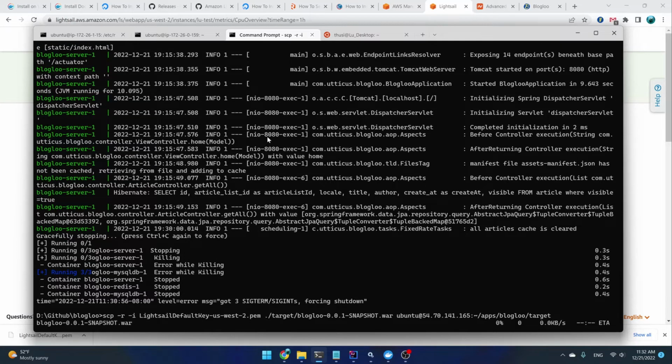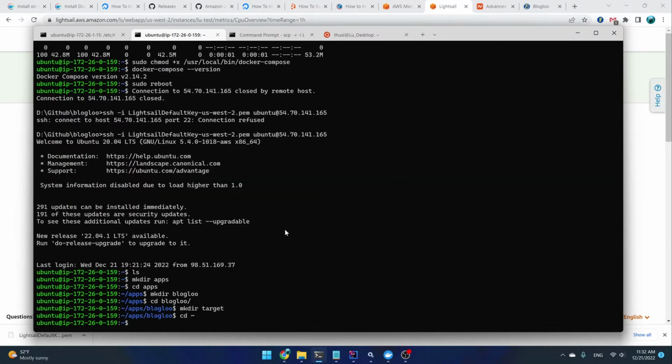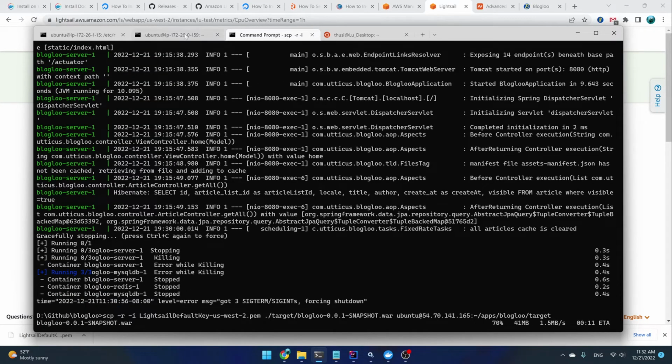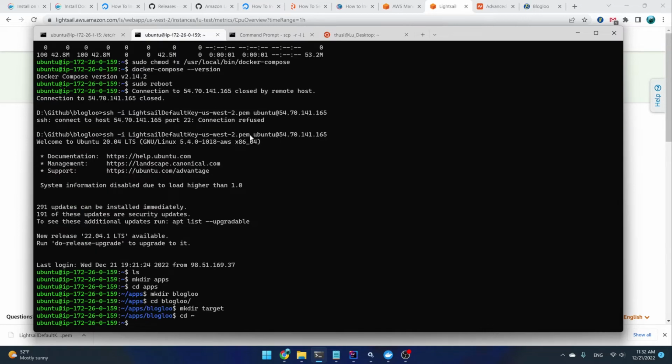Okay. Sorry about my slow internet. Yeah, after this is done, I think we can run our Docker container, and then we will be able to visit our app by a public IP address.